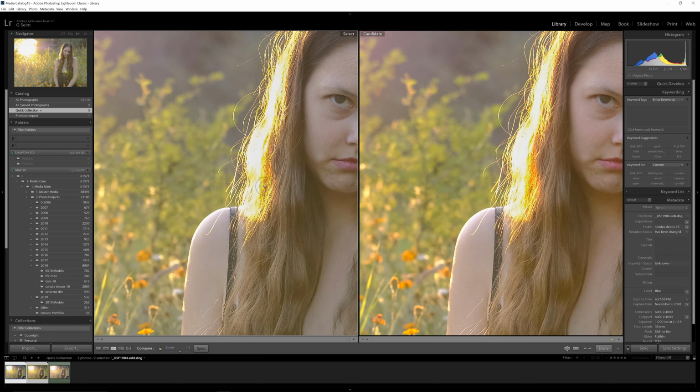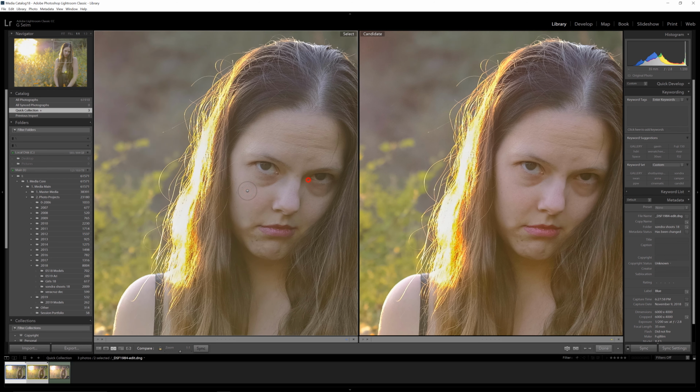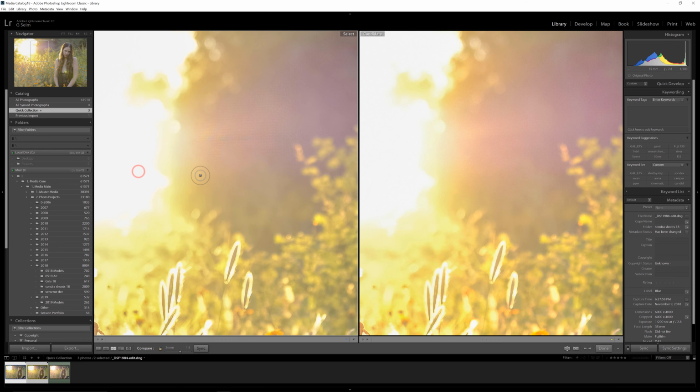So first of all, let's see if we're getting any more dynamic range. And the answer is no. There is absolutely not more dynamic range thus far coming out of this. Let's actually review what we've done. You can see that we're just losing it in the highlights on both. The DNG might be a little worse, but honestly, I think we're just seeing the fact that it's flattened out the color profile a little bit.